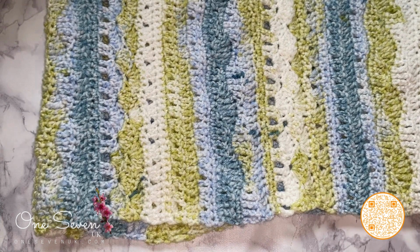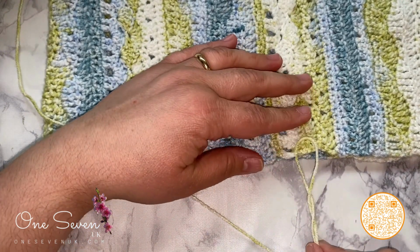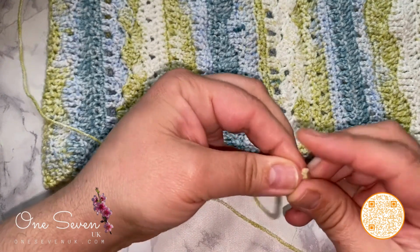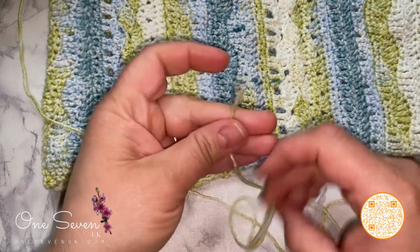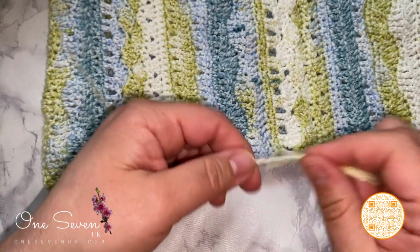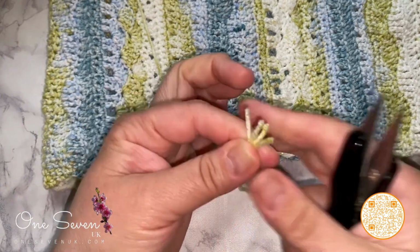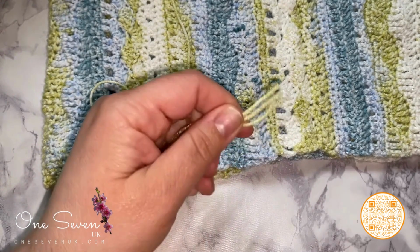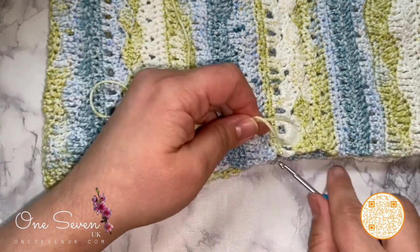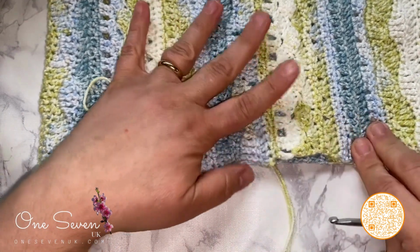So if you want, you can add little strings hanging like that. You don't have to. If you want, you can. So let's say if we do them this size, you cut all of them this size. Actually, let me just see. I'll show you a few, and then we'll just go from here and do them like that.